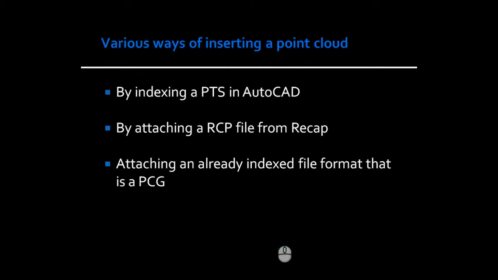Now, the various ways of inserting a point cloud into AutoCAD are by first indexing a PTS file in AutoCAD, or by attaching an RCP file from Recap, and Recap is free software from Autodesk that you get with any purchase of Autodesk software that has a point cloud engine. And the last option is to attach an already indexed file format, that is a PCG.